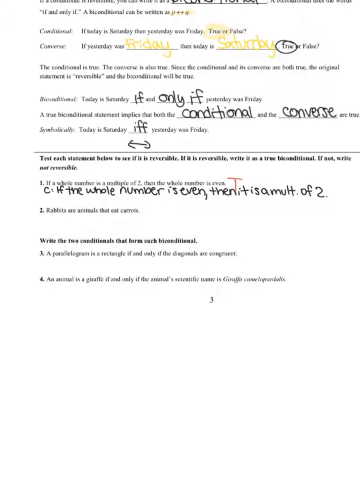Is that one true or false? Well, that one is true as well. Therefore, it is reversible, hooray, and we can write it as a biconditional statement.